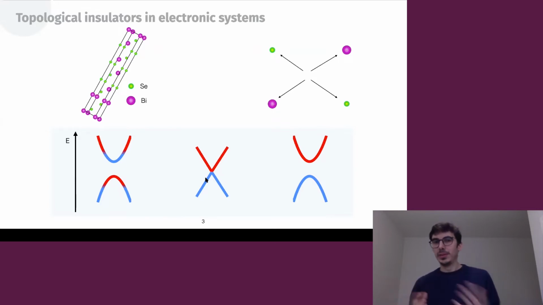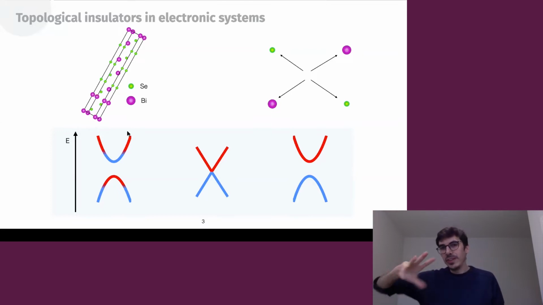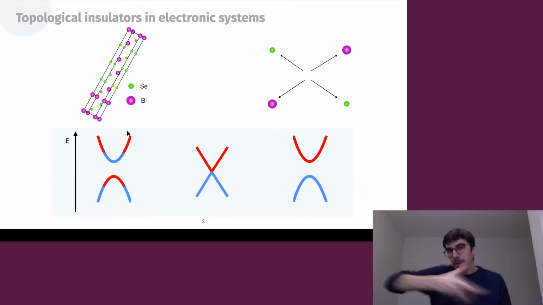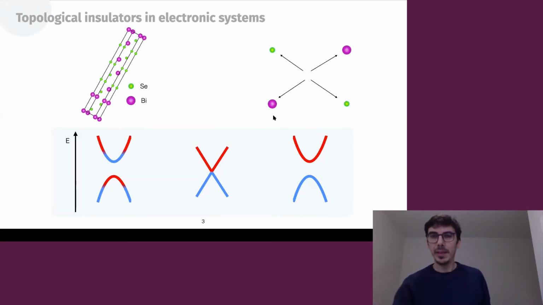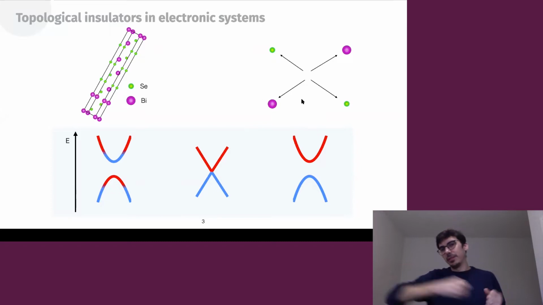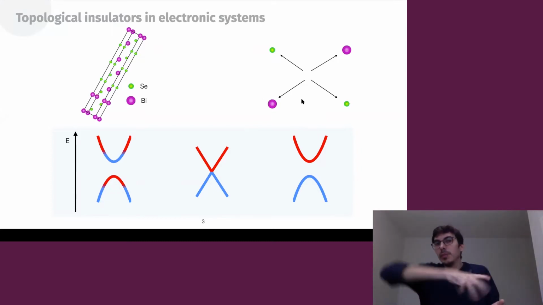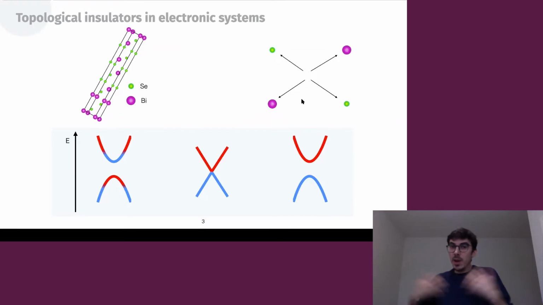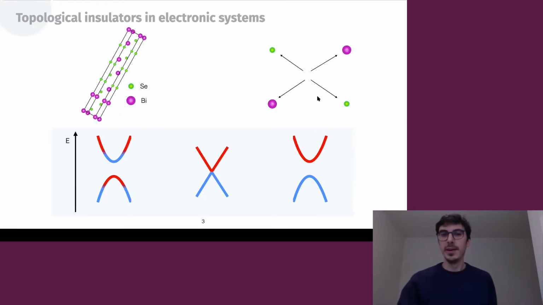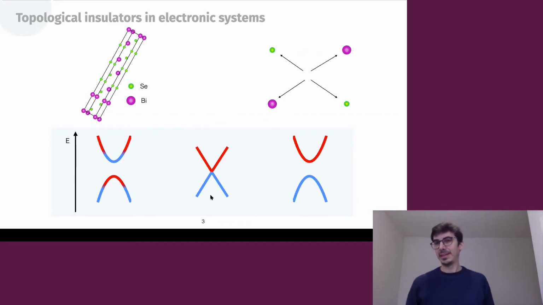The key difference between the two is that the crystalline parts, which look the same naively in the sense that they both have a band gap, fundamentally are different. And the reason for that is because in bismuth selenide, as you cross the Brillouin zone, the electron wave function acquires a twist. And that twist that the electron wave function has in the crystalline side is not there in the atomic limit on the right. So to go from the crystal to the atomic limit, you must undo this twist to the wave function. And the only way in which this twist can be undone is by going through this intermediate metallic state.